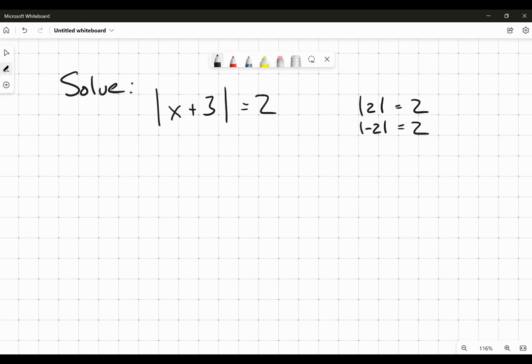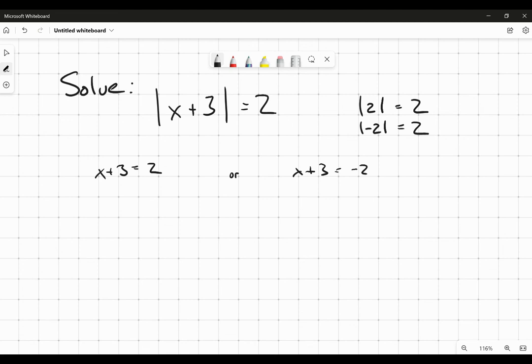the absolute value is doing is identifying the distance that the object inside is away from the origin. And so whether you're on the positive side or the negative side of the origin, it doesn't really matter. The distance is just going to be expressed as a positive value here. But what this is telling us in terms of the equation that we're looking at here is that regardless of whether x plus 3 is equal to positive 2, or if x plus 3 is equal to negative 2, once you take the absolute value of that, you're going to get positive 2.